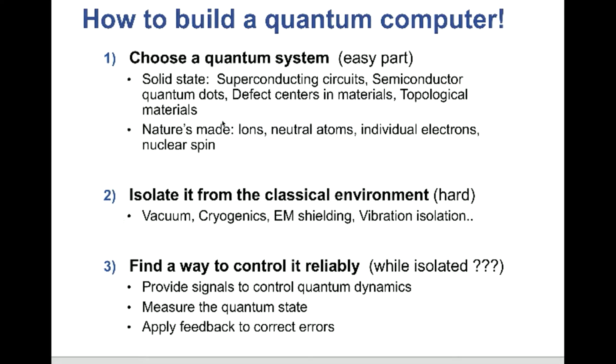Okay, so step two, you've picked your thing, you're going to store your information in it, and now all you have to do is isolate it from the environment. Depending on what you choose here, this may or may not be easy or hard. Like I said, a nuclear spin, I choose that, and it's pretty isolated, even at room temperature. But it's hard to control. On the other hand, if I say I'm going to use superconducting circuits, well, I obviously need to be cold enough to have superconductivity to work. So when you choose these things, there's an energy scale that you're choosing. There's an effective inherent coupling to the outside world that you're choosing. And there's a trade-off of space where if it's easy to control, flexible in terms of how I'm going to put it together and design it, I'm essentially already deciding that there's going to be a challenge associated with isolating it from the environment.